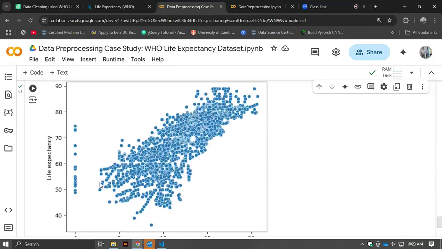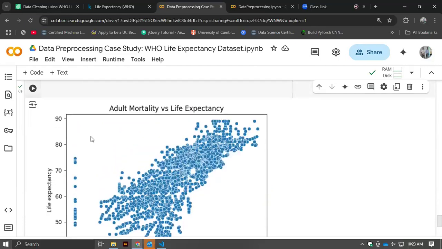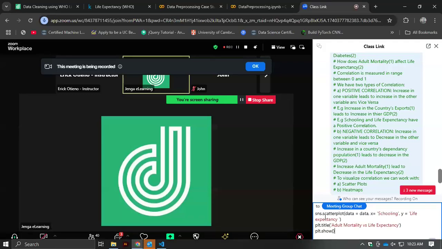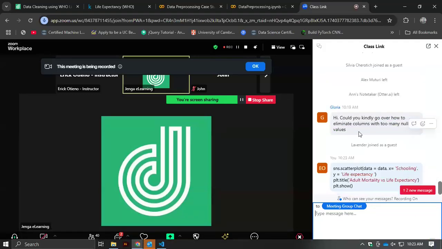So when the graph is in this order, this is what we call the positive correlation. And then when you start in this other order, then that is the negative correlation. So to read this one clearly, you can even see that if I actually have a scatter plot, before I remove, I wanted you to try it here. I'll share that piece of code there so you can try it.